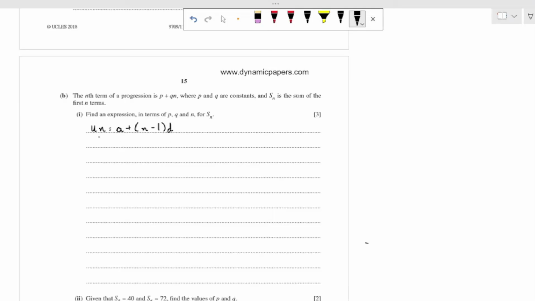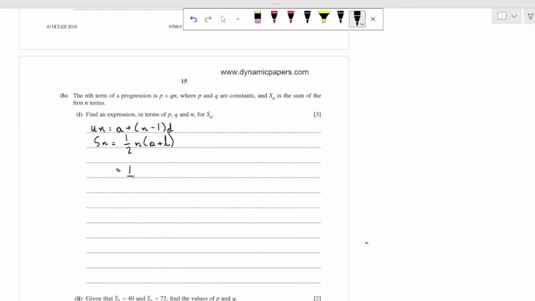And what is the formula for Sn, or the sum of n terms for an arithmetic sequence? It is 1 by 2 n (a plus l), which is also given in the formula booklet. Now the last term is actually the nth term, because the last term could be the nth number of term. If they would have asked for the sum of the first 4 terms, then the last term would have been basically your nth term, but with n substituted with the value 4. In this case, first n terms, so your last term is going to be the nth term formula.